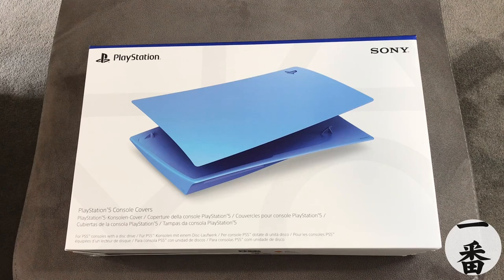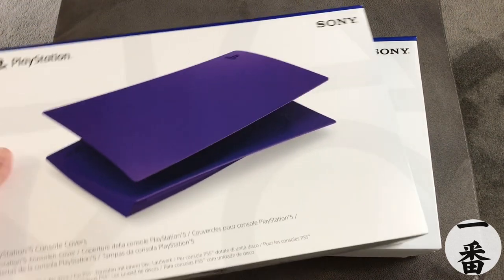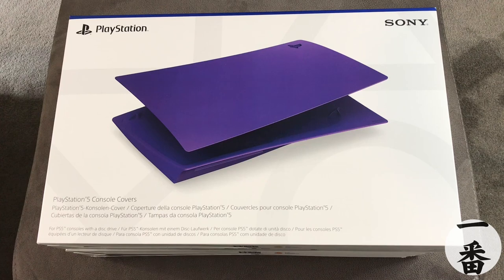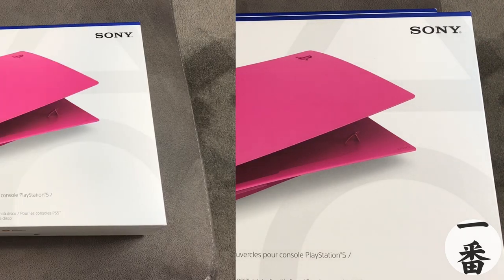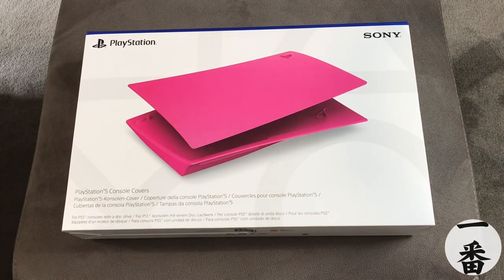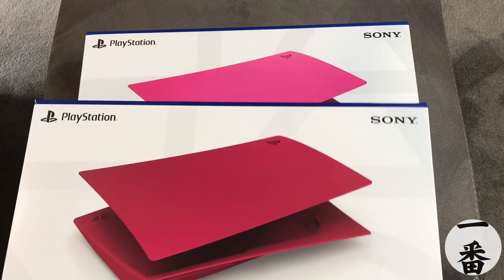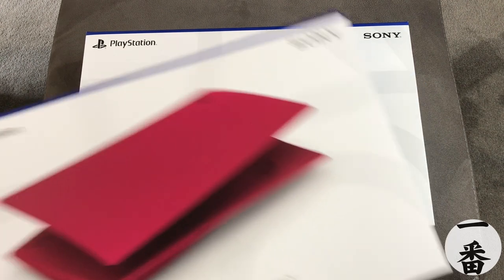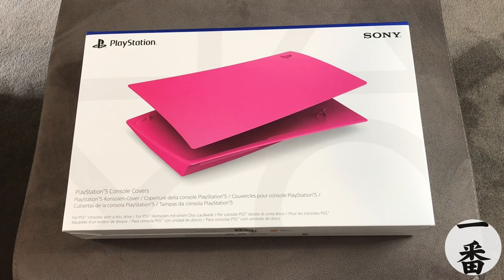In front of your eyes we've got the brand new Starlight Blue — I think this one's going to be my personal favourite. In keeping with the space theme, we've also got Galactic Purple. Nice. And finally, the colour I think will be my girlfriend's favourite, and also an exceptionally nice colour — Nova Pink. One of the biggest questions I'll answer in this review is: is the Nova Pink that much different from the Cosmic Red? Looking at the front of the box, you can see there is a slight difference between the two, and I think it will be more substantial when we get them out. I really can't wait to unbox these. So that's enough talking — let's crack them open and see what they look like in the flesh.